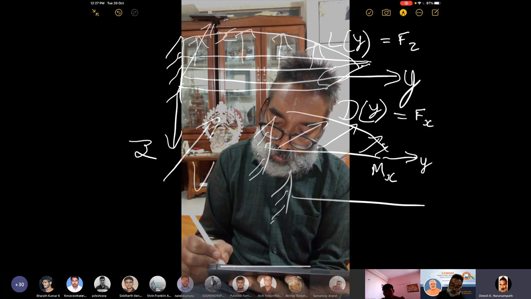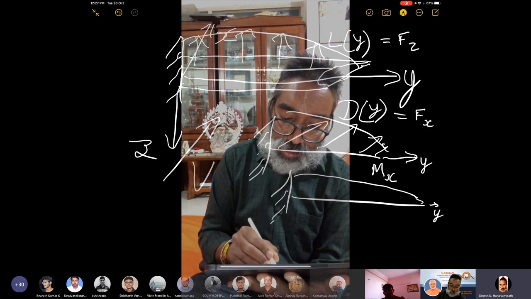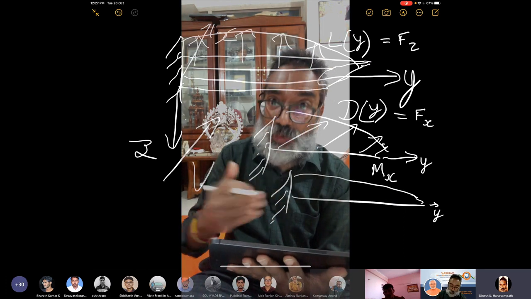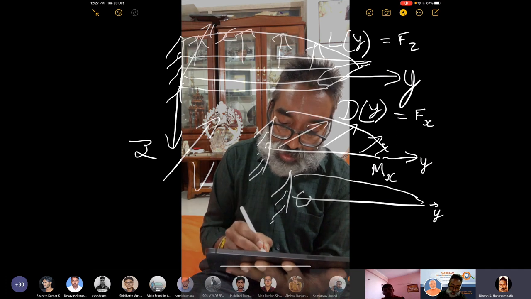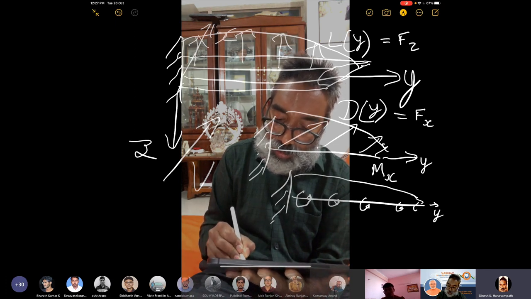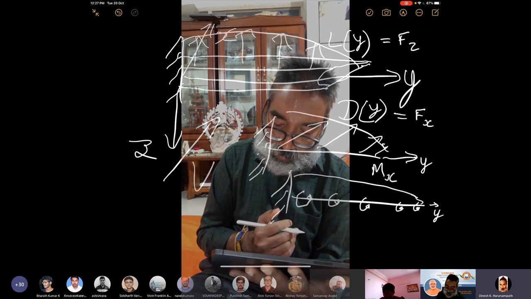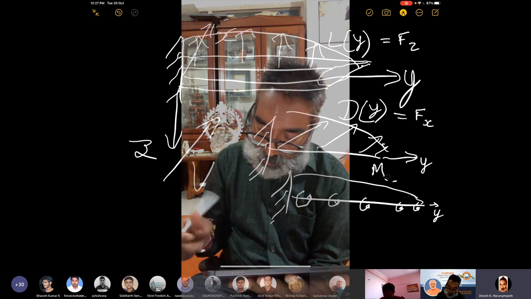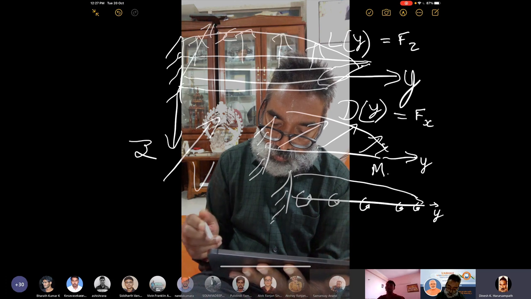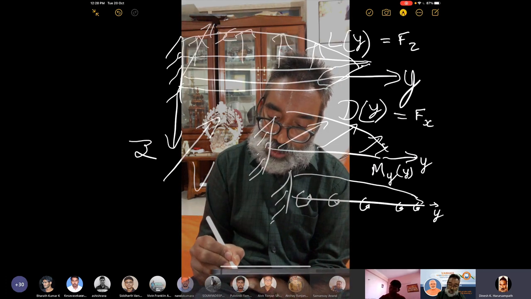So now you have that, right? Similarly, here also along the Y direction, you'll have a certain pitching moment. I'm just drawing all of them in an arbitrary fashion; they vary a lot from aircraft to aircraft and also from flight phase to flight phase. Now, this will be a large torque over here, slowly reducing in size and becoming a very small torque as you go over there. I'm sorry, this is a pitching moment, so this should be MY. This is a pitching moment, and it is also a function of Y in general.